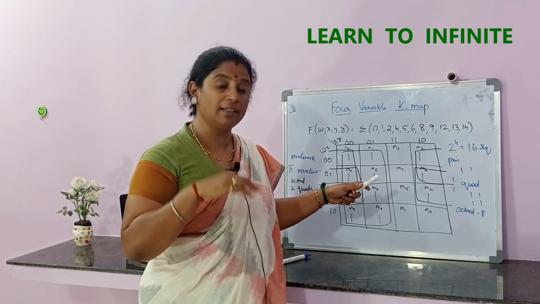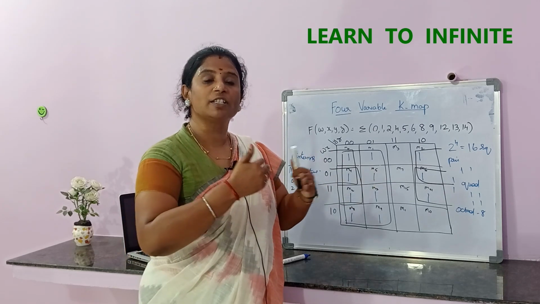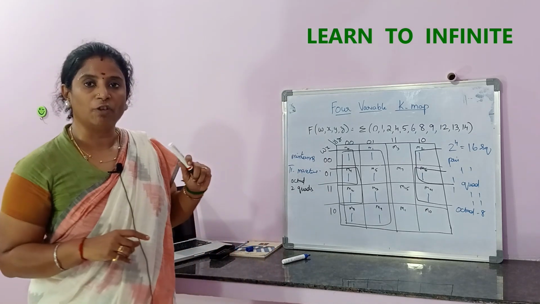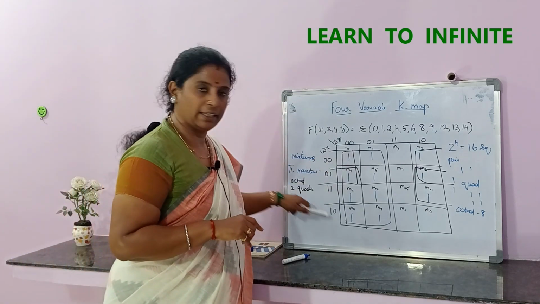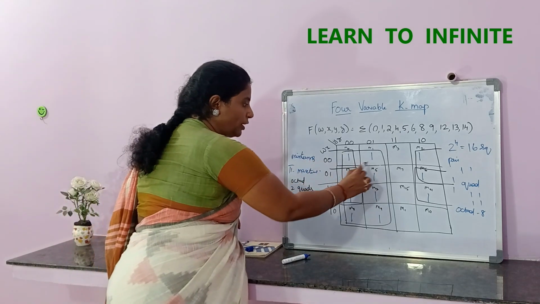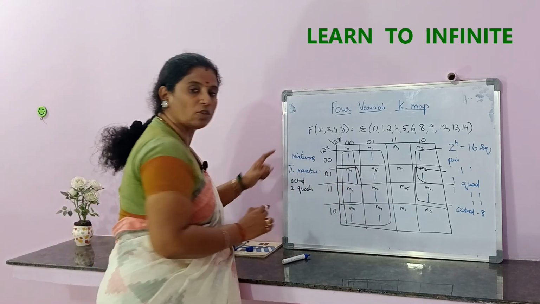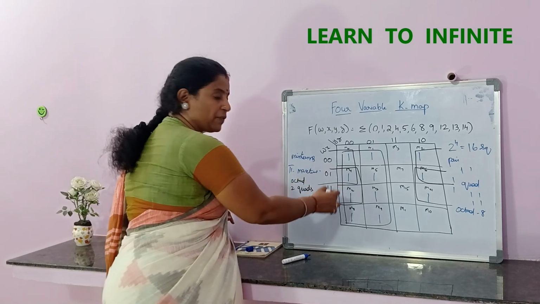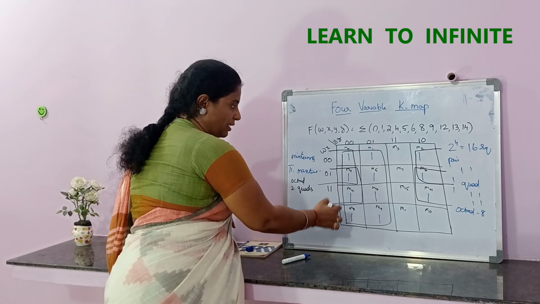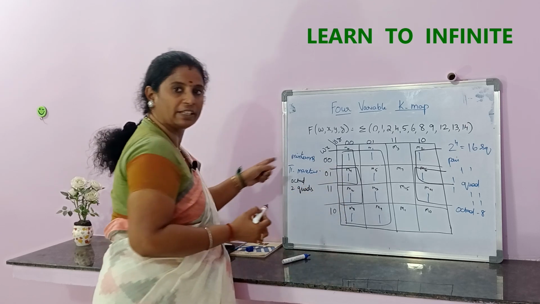When we are forming an octet, 3 variables will be cut. So the most simplified answer we need to get, right? So now we can see how you are forming the answer for an octet, right? So in this octet, we can see that all the rows are engaged. So since all the rows are engaged, all the terms will get cancelled, because here w dash w, here w dash w, x dash x, x dash x, all will get cancelled.